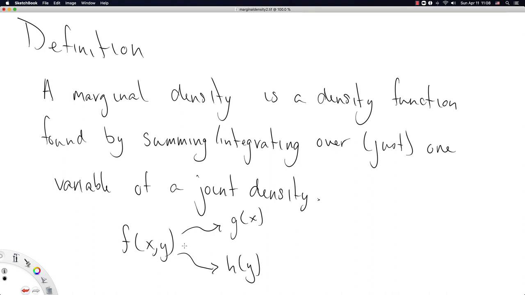Now whether you integrate or sum is not really defined here, it really just comes down to what type of distribution the joint density function is, whether it's continuous or discrete. So if it's continuous, then both of these are going to be integration. Or if it's discrete, then both of these processes are going to be summation. So let's look at some examples so we can highlight this a little bit better.